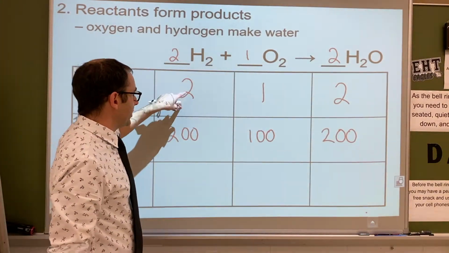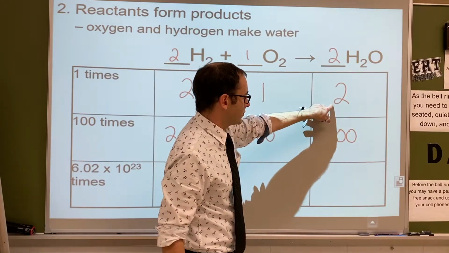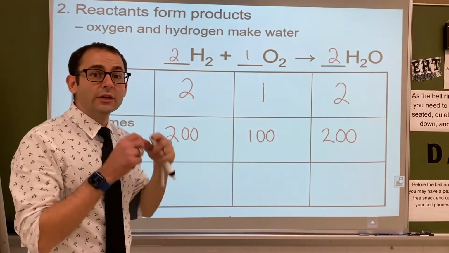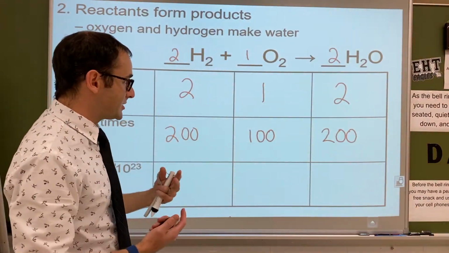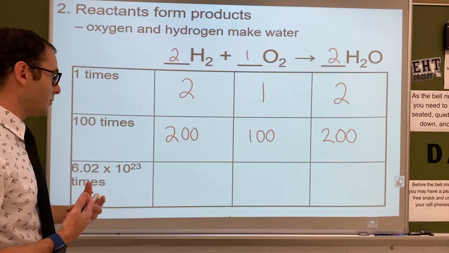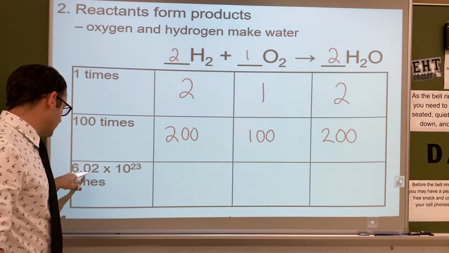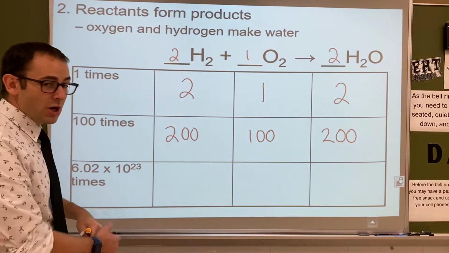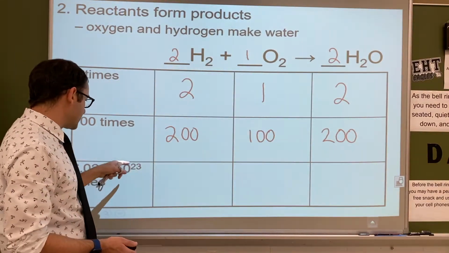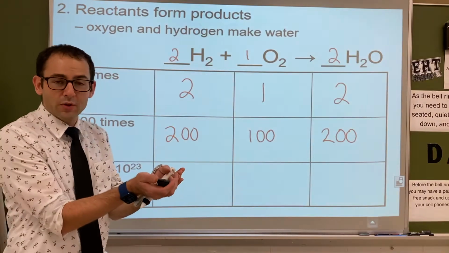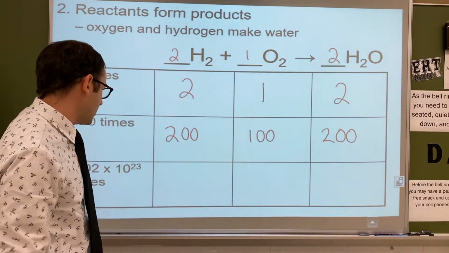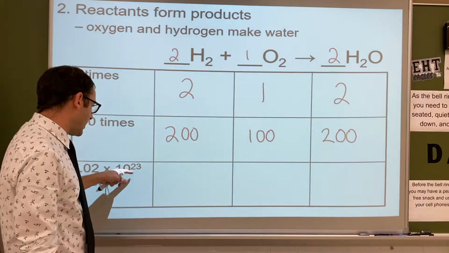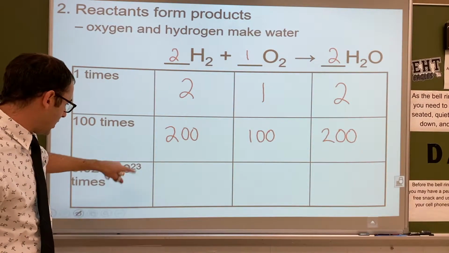But you would not be able to see just 2 molecules of water. You wouldn't even be able to see 200 molecules of water. We need large amounts for us to be able to see it. So there's this number that represents a large amount, and it's this right here, this 6.02 times 10 to the 23rd, all right? Huge number. Now, if we had this much water in our hand, we'd be able to hold it. It would be able to fit in our hand. Oh, in one hand, we could probably hold that much water. So it's not a lot, even though there's so many molecules in there.